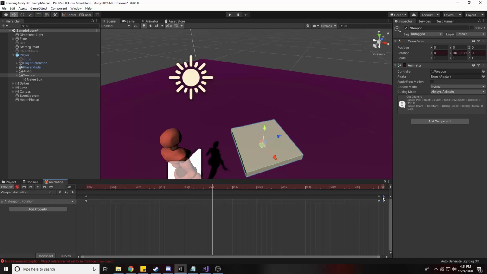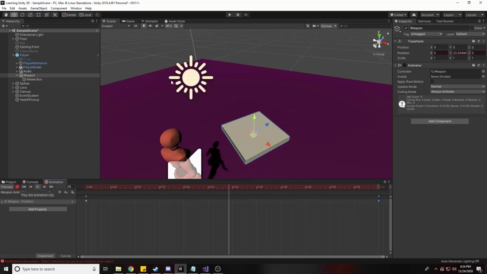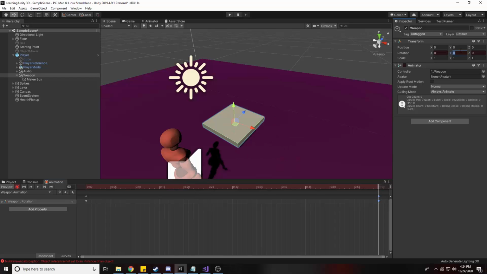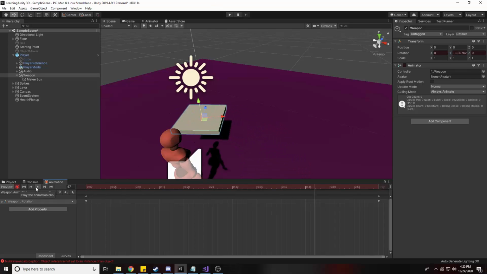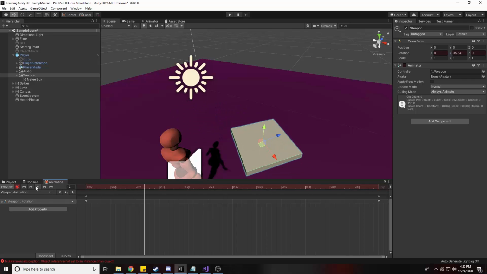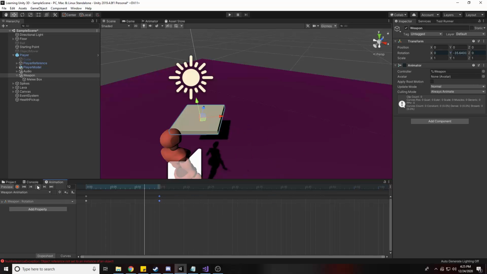oh, I got 2 keyframes, so I don't want that one. There we go. You'll see that it will create as we want. Over here, this point should be negative 45. Make sure that point is 45, right? So if I click play now, it swings. It's, however, kind of slow. I'm going to uncheck enable key mode. I don't want it to record any more properties right now, but I can just grab this keyframe and drag it over. If I want a really quick swing, we can do something like that.